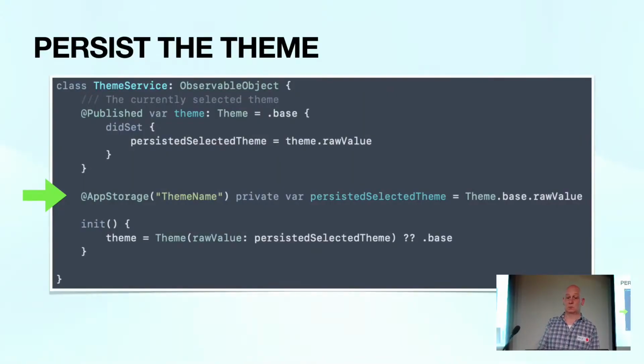That's pretty simple. We add an app storage property, which stores the current theme. And every time the theme changes, we set that, we save that, and then we read it on the initialization. So every time the app starts, we read in the theme from storage, and we use that one. So that allows us to persist our theme. I love this. I only discovered this last week, this app storage property, and it saves loads of code. It's great.